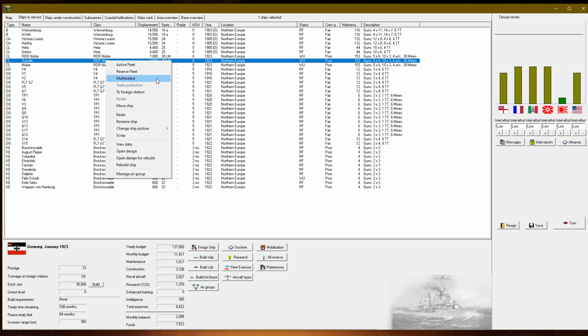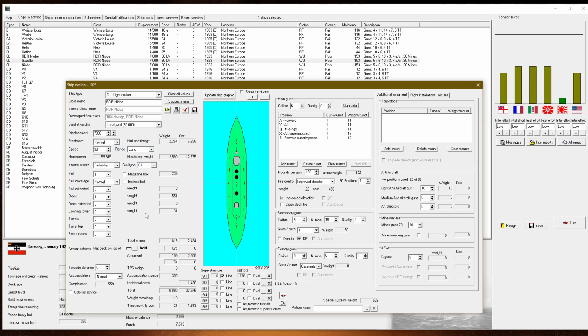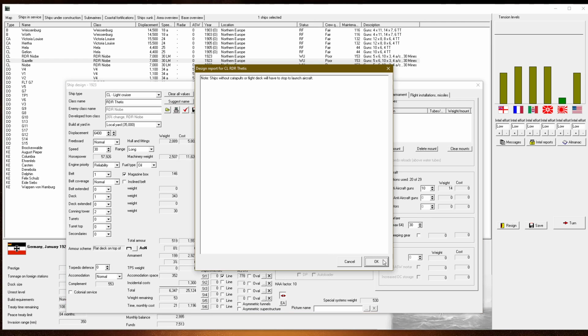Alright, our Raider. Open design. Now with a magazine box, so we can make it even smaller. Use up a little bit of that tonnage right there. But 50 free, that'll be fine. Thetis Raider. Funny that magazine box doesn't count as a different class, considering it's a totally different armor scheme at that point. Very bizarre.